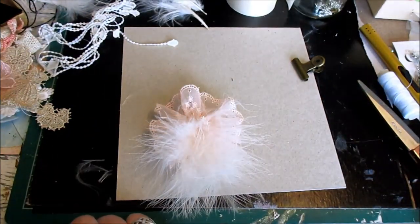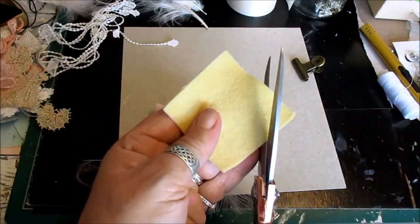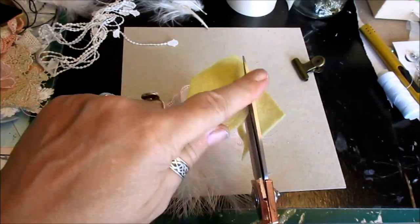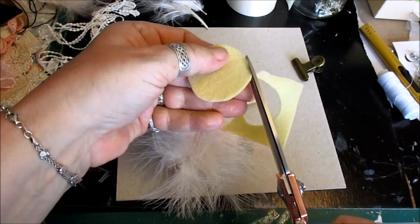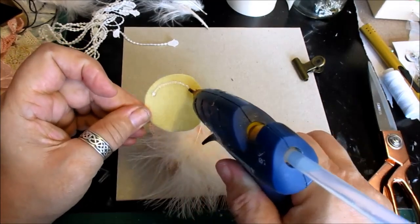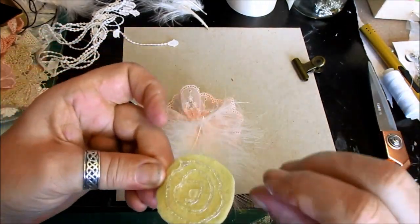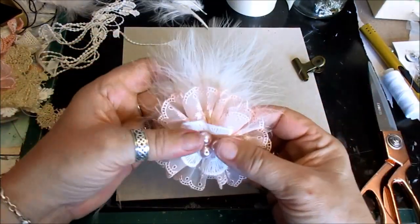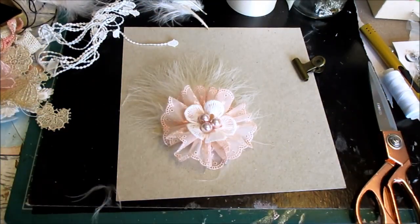Then I have a bit of this felt. I'm just going to cut. See how I'm keeping the scissors straight but turning the fabric. That'll do. The underneath doesn't have to match anything, but if you've got matching felt, you can put that on and just pop that on the middle. Oh, that's pretty. And what that needs, I think, is a stick pin to go with it.